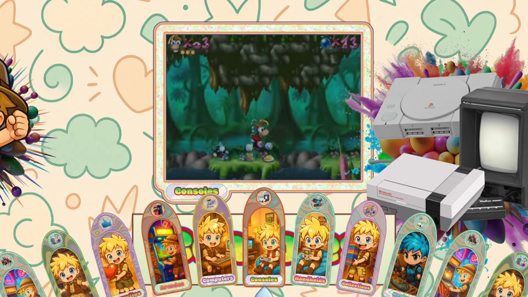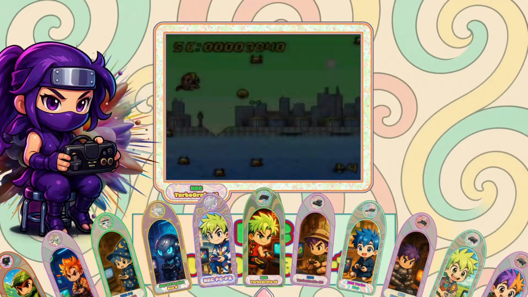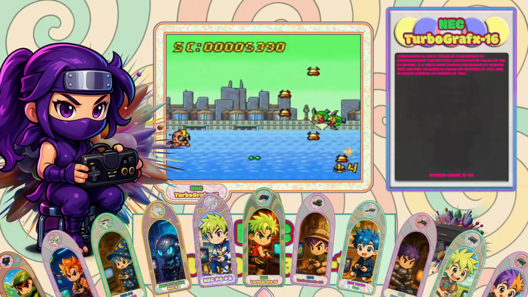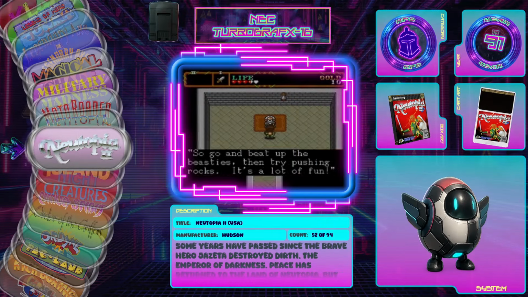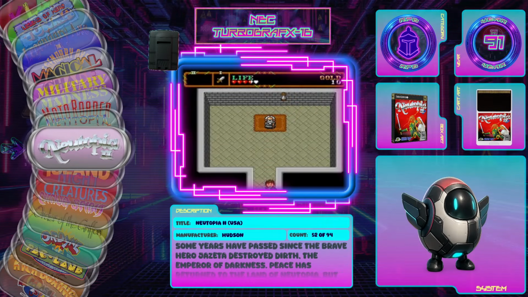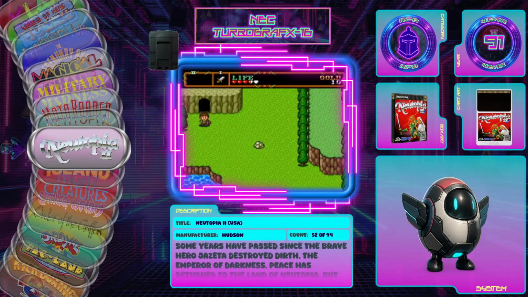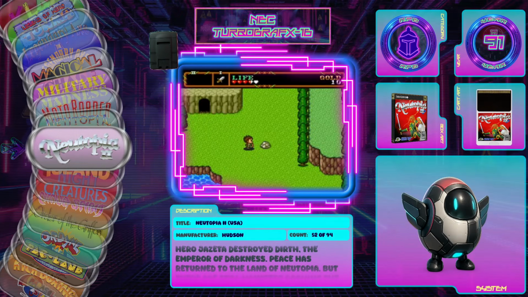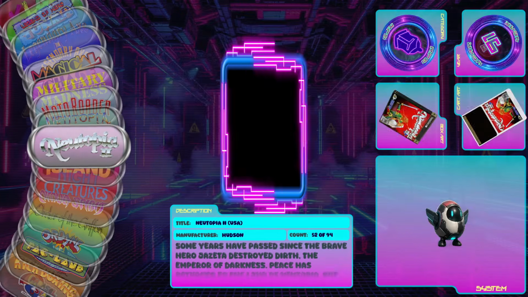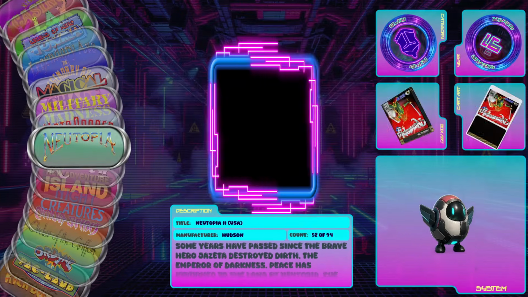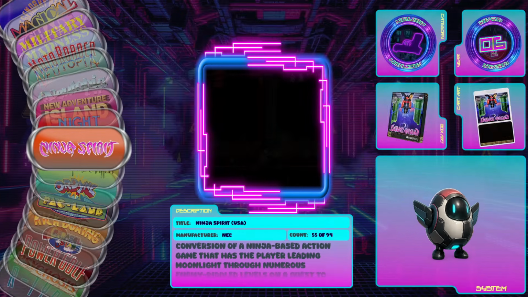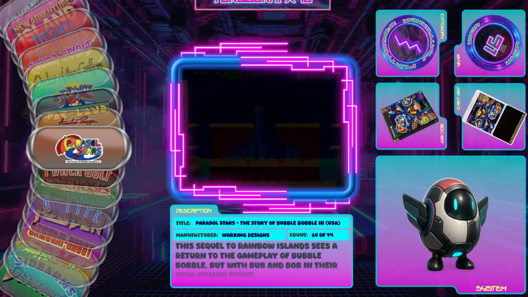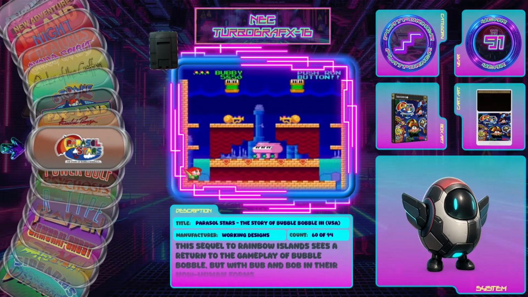Okay, we're going to jump in and have a look at the systems theme. Let's go into TurboGrafx 16. So completely different setup from the main menu theme to this one. All your options, etc. are independent of each other. Okay, so this one obviously you've got the game wheel art or the ROM wheel art on the left here. So you don't really change that. That's just whatever you've got.